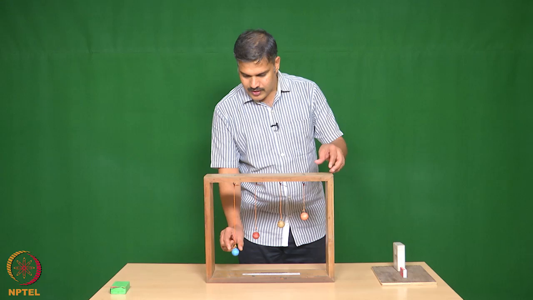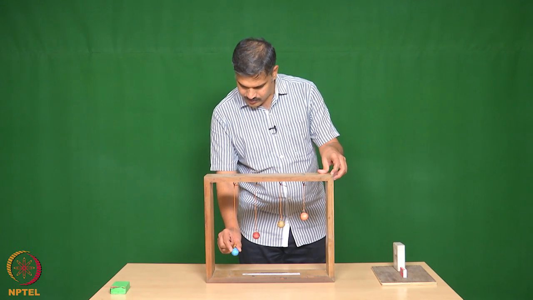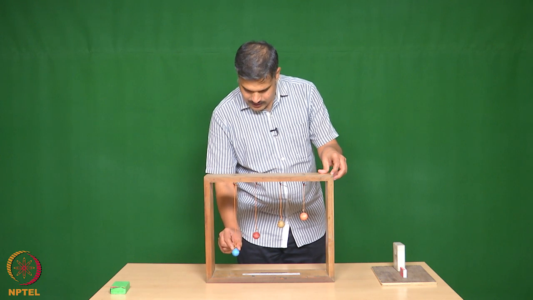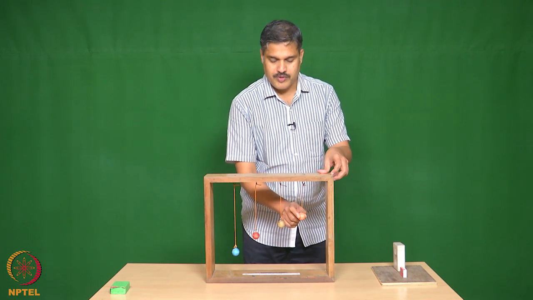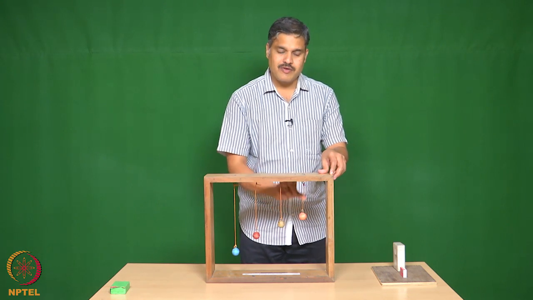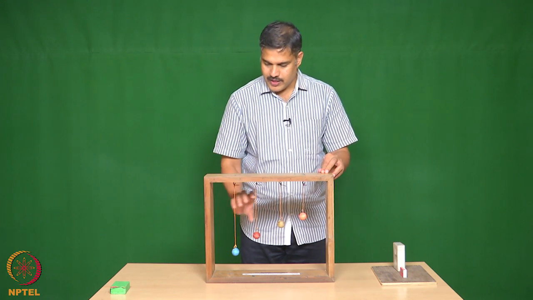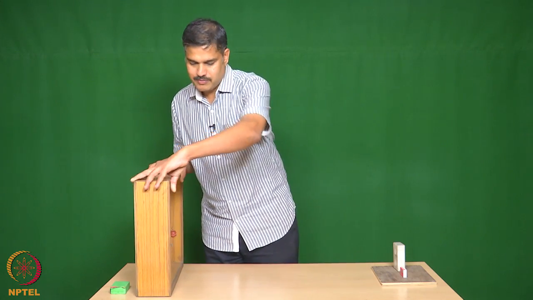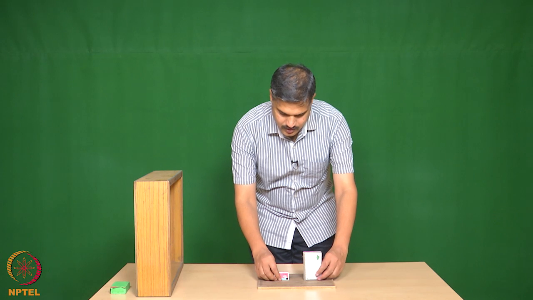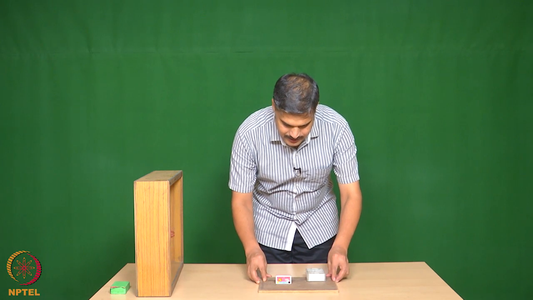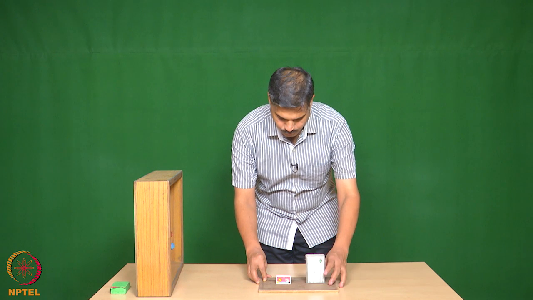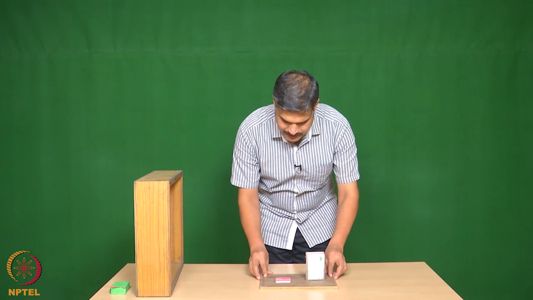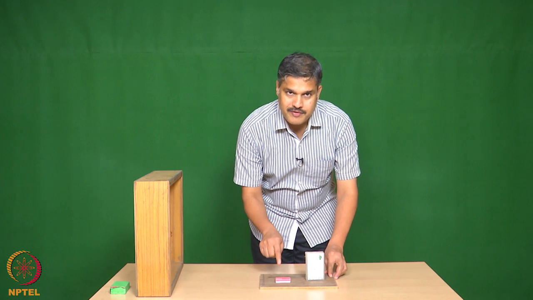So that means the time taken for a longer pendulum to go through one to-and-fro motion is large compared to a shorter pendulum. So that means short buildings will have a smaller natural period and long buildings will have a larger natural period. So if we come to this demonstration again, when the ground motion has long periods, tall buildings get affected, and when the ground motion has a short period, something like this, short buildings will get affected.